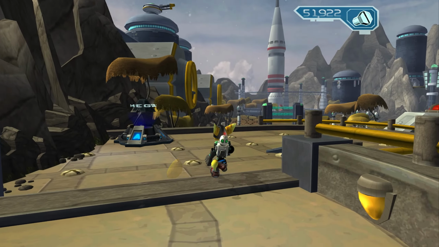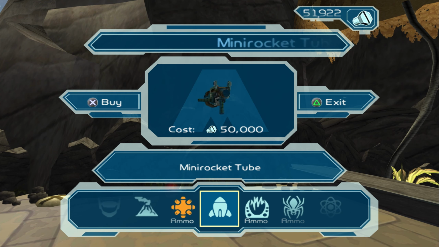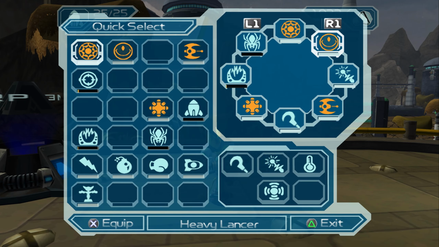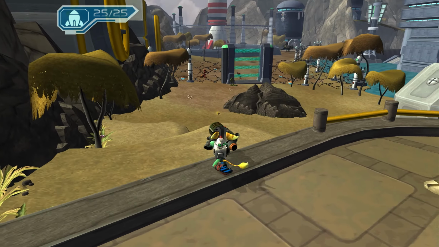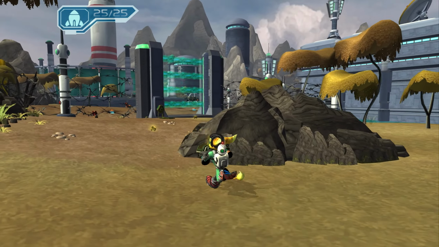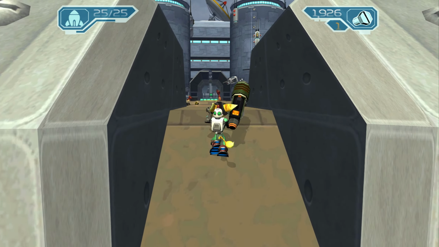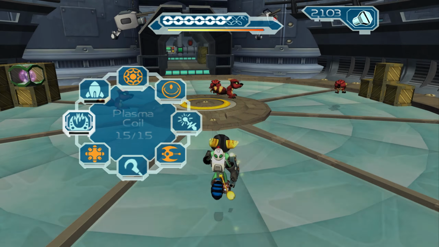We got a nice amount of bolts from all those breakables. So although it won't leave us with hardly any money, we are going to buy the rocket tube, and this will be one of the next weapons we work towards upgrading as well. And that's just because we don't have enough ammo for the plasma coil to make it through the next area. But the next area will be good for upgrading both the plasma coil and mini rocket tube. Both really fun weapons, probably some of my favourite weapons in the game. They do take a little while to upgrade though, which is a bit annoying.